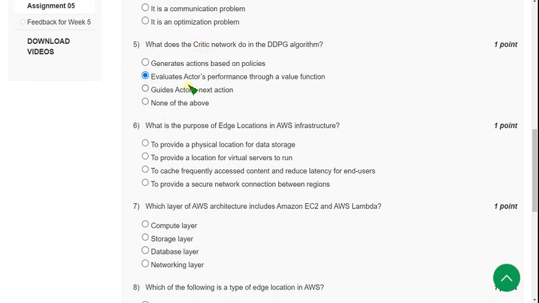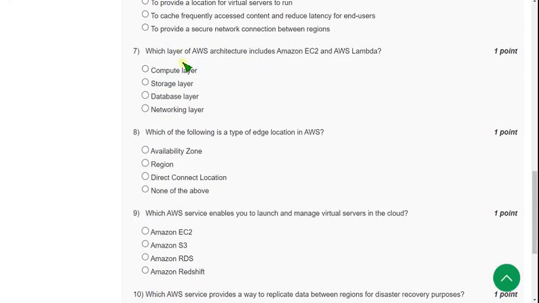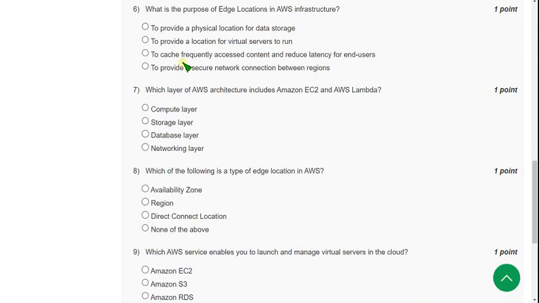So the sixth question. Guys, from here onwards no question is direct. Almost all questions are not directly mentioned in the lectures, except the 7th question, I think. So let's see the 6th one.